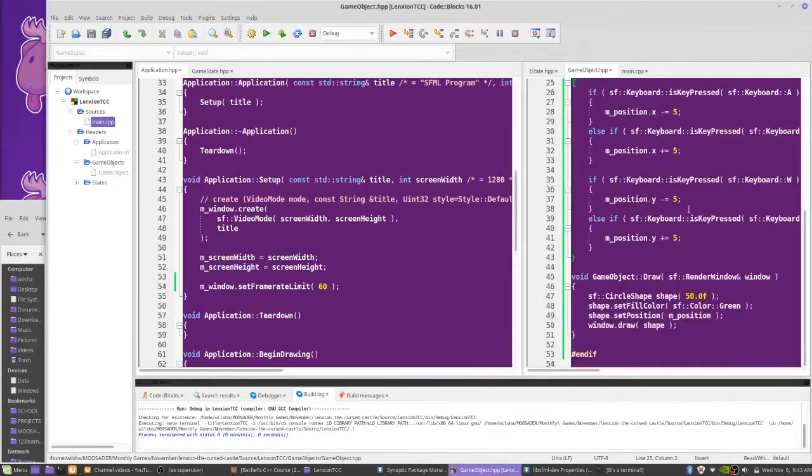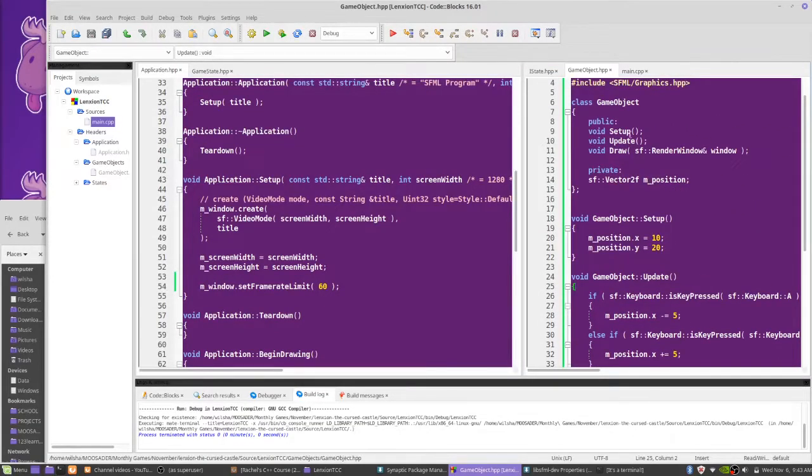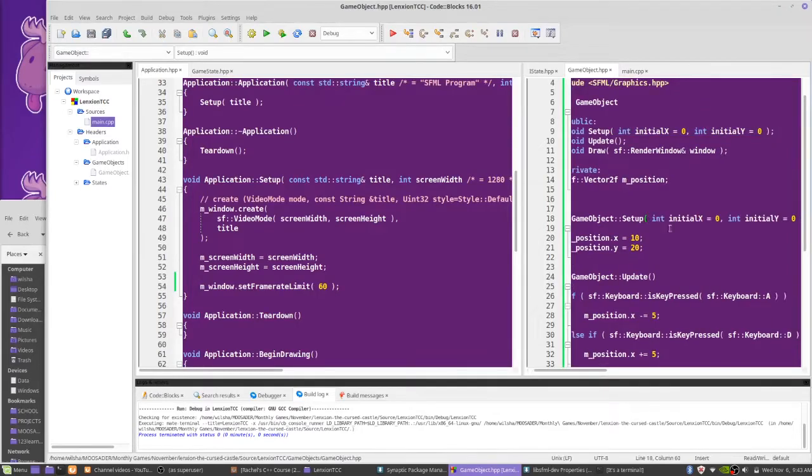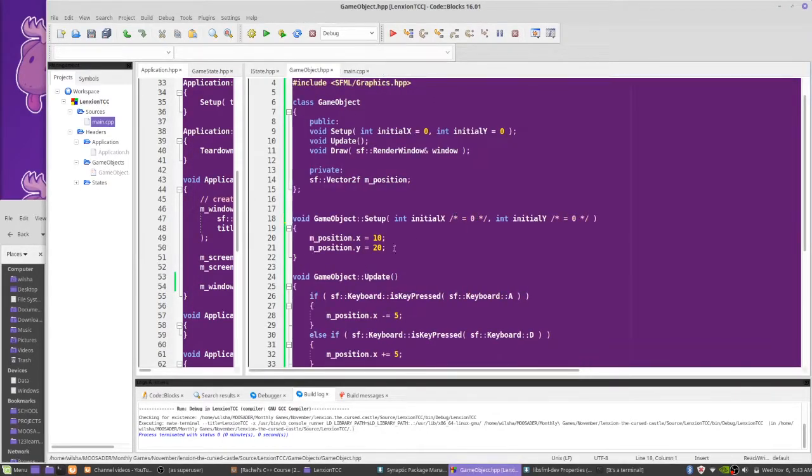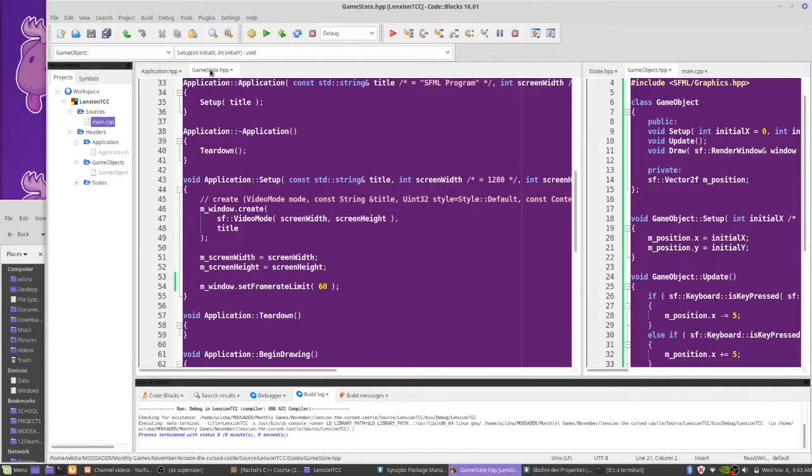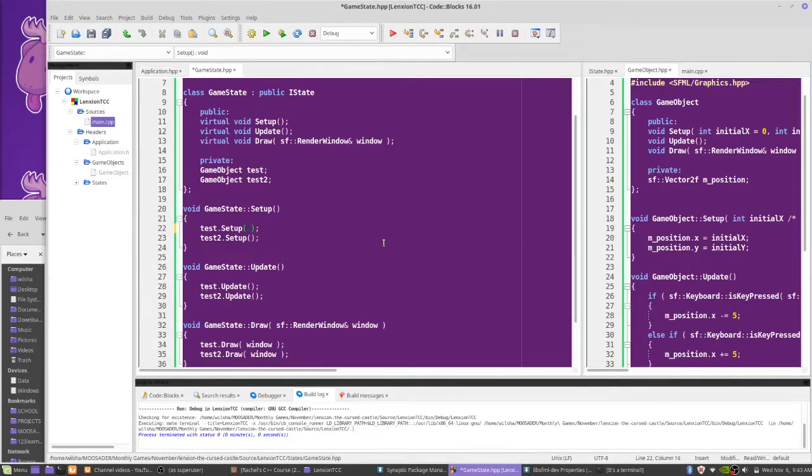Let me move the game object over here, and we can add an initial position, initial x equals 0 and initial y equals 0. So in our game state, I'm going to set different x and y values here.